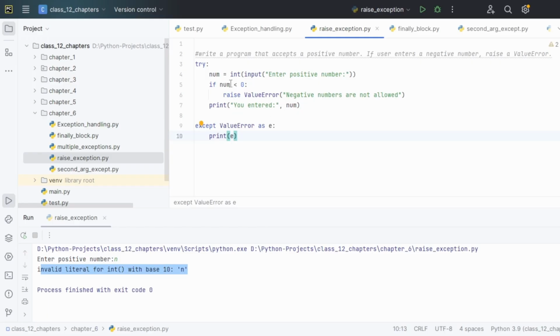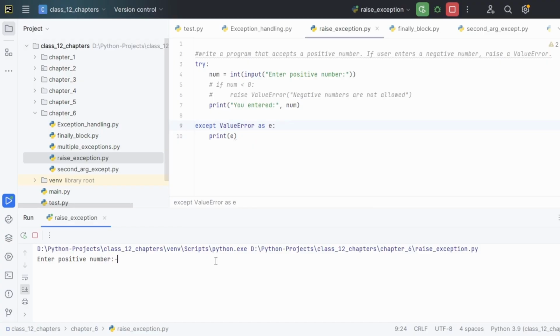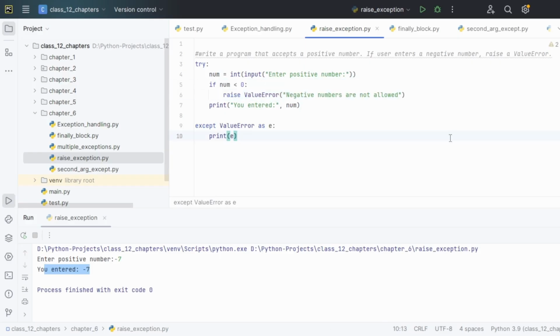In case of a negative number, we have raised this exception because we don't want the user to enter any negative number. If this was not there, see, if I comment this out and rerun it, and here I say -7, it says you entered -7. That is why we have used raise, because we don't want any negative number. So this raise statement is used to manually generate or force an exception.